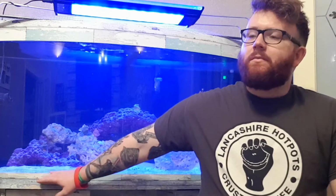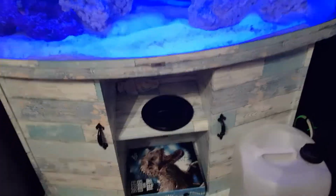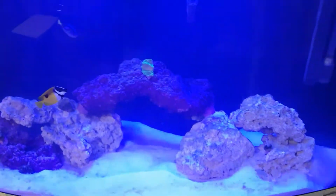So yeah, this tank has been up about 12 weeks now, and it's doing really well. Everything's good. There's really minimal algae growing in the tank, and the nitrates are fairly low after the nitrogen cycle. They're about 20 ppm, which is about right. And I just wanted to show you my tank currently.